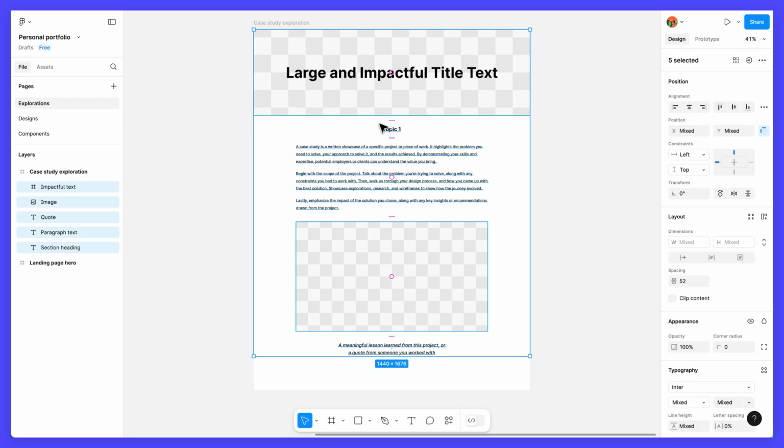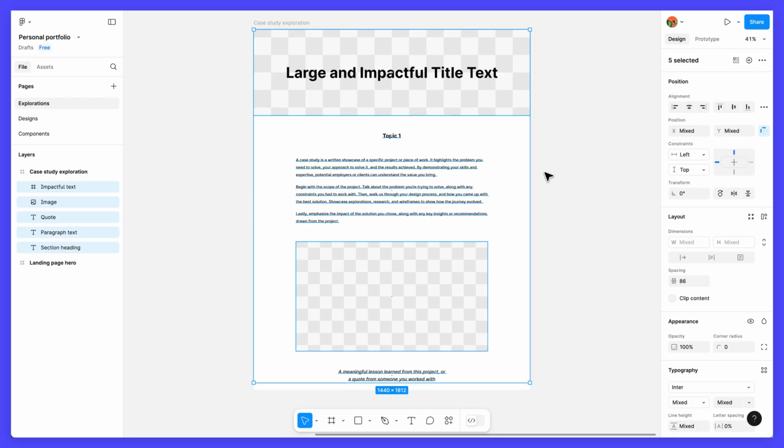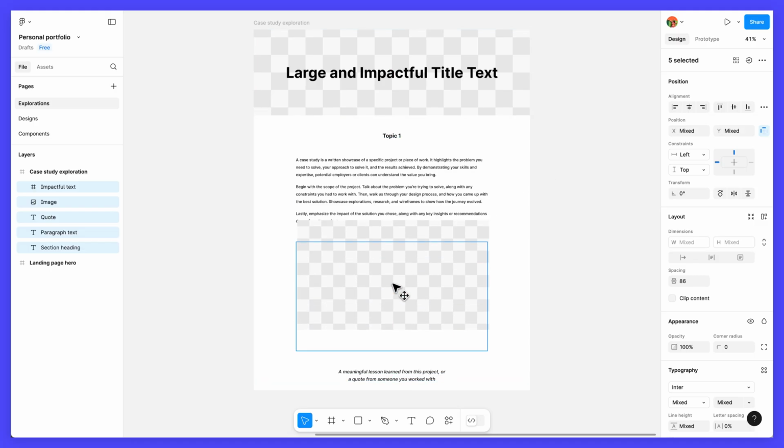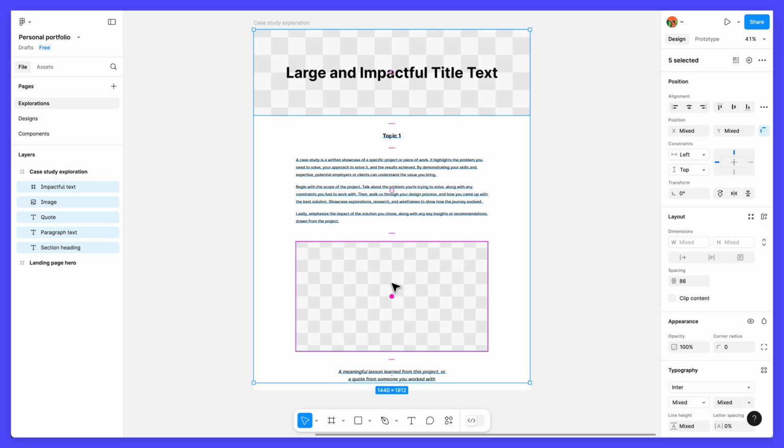Smart Selection can be a great tool to help you experiment with different layouts throughout the early phases of the design process. Feel free to play around with Smart Selection using the elements on the case study page, but don't stress too much about perfecting the spacing and layout. We'll revisit these elements in an upcoming lesson when we learn about auto layout.